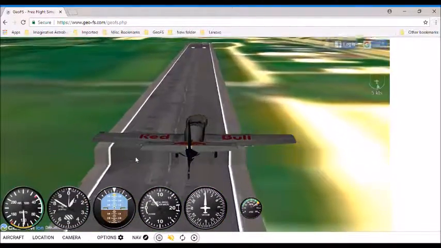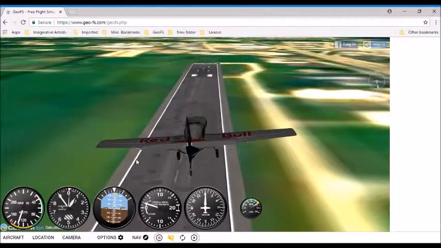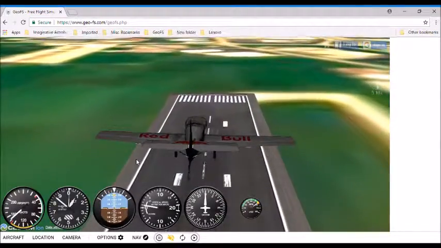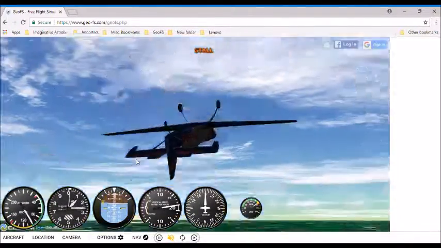So, as you can see, there are no terrain clipping issues, which used to be a problem back in episode 3, if you remember that. And since I'm in a Red Bull plane filled with all this liquid sugar, I'm going to go ahead and do some loopy-loopies. Stall.